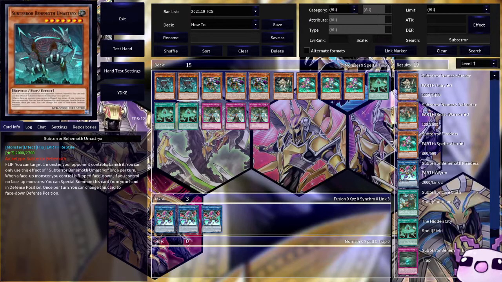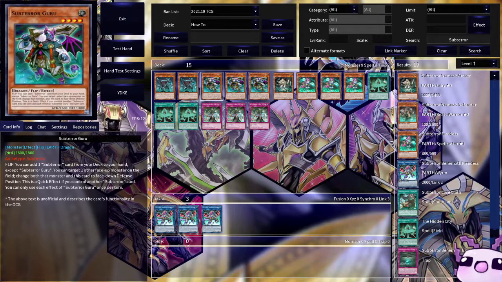Now, for this deck, you have things like Subterror Behemoth Umastrix, which can flip: target a monster your opponent controls, banish it, and you can flip it face down. If a monster is flipped face down, if you control no face-up monsters, you special summon this card from your hand in defense position. Guru, flip, add a Subterror card. You could set it, and it's a quick effect if you target a monster.